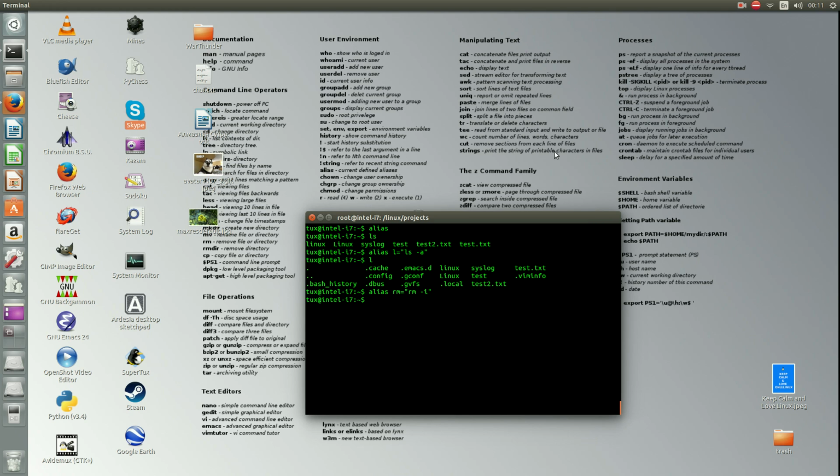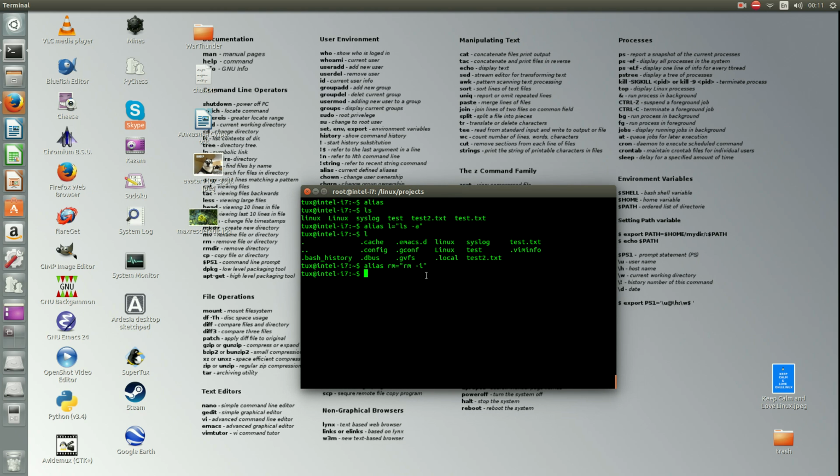So you can create many aliases, and you can actually create a file with them, because I'm not sure if these aliases that I created exist only in RAM or on the system. I think after the computer is switched off or after the terminal is closed down, these aliases get erased, so you need to create permanent ones for the rm command and other commands you like to run short. So you can see that the aliases that are created, you simply type in alias and you can see all these aliases that I just created here.